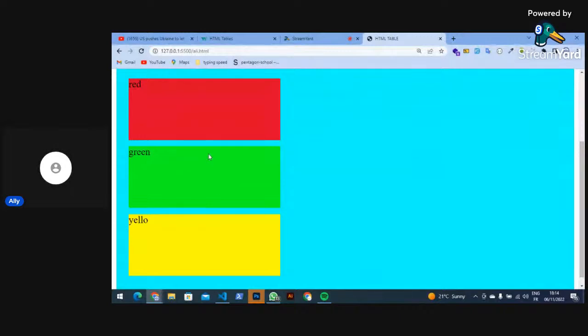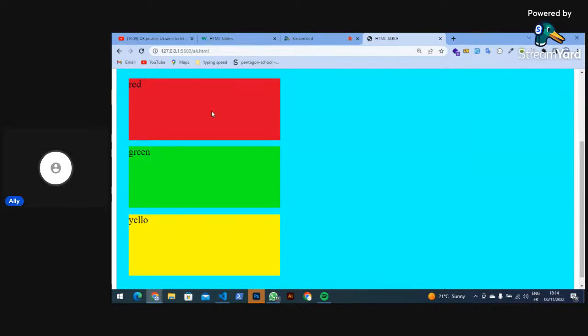Let's say we want to position this one. Now the problem we will have is what? They are all stacked. They stand on top of each other. So what do we do about making this red, green, yellow? We want them to be in a row. We don't want them in the default format, which is the column, just boxes stacked on each other. We don't want that. We want to try to make them in a row.